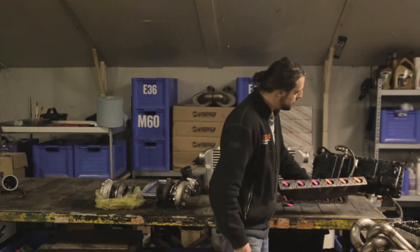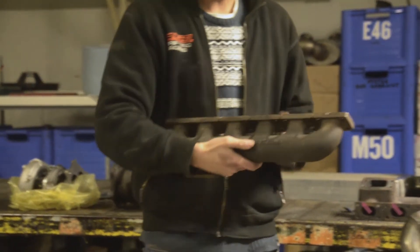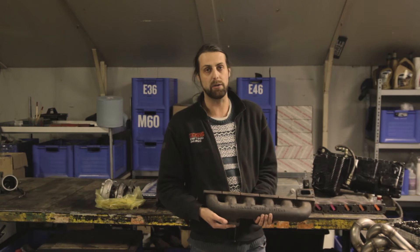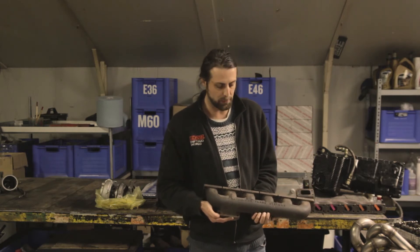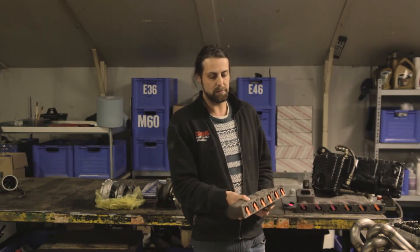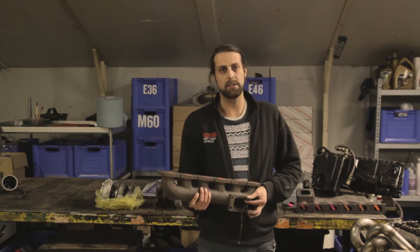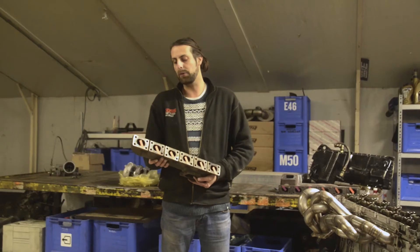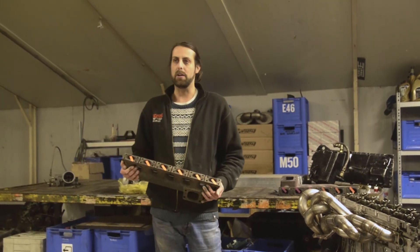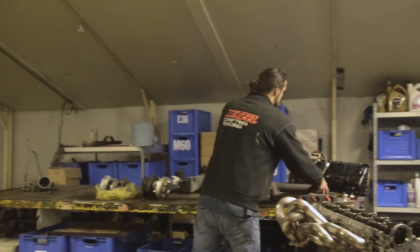Pricing-wise, the Brazilian manifold was around 500 euros. The Mosselman kits typically go for 500 to 1,000 euros complete, with a separate manifold maybe worth around 250 euros — good as a plug-and-play option with a standard T3 aftermarket turbo for a budget build. But it won't be very efficient and won't work well if you want a really good spool or high power numbers.